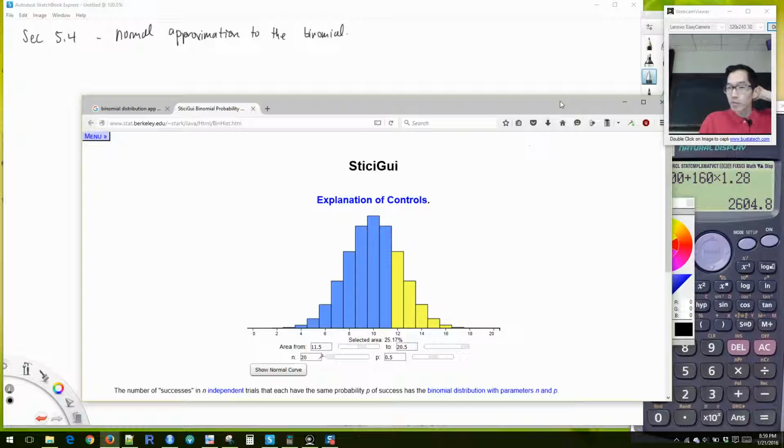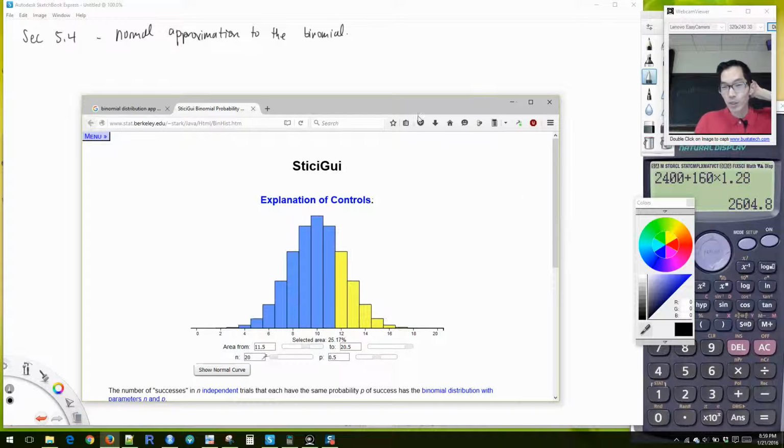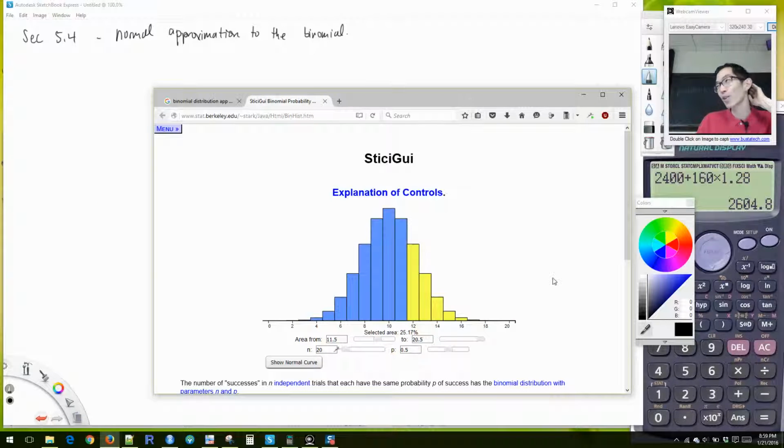I have to preface this, which is basically, if you have a computer, then doing these exact binomial calculations, even if there's 50 of them that you have to do, is not bad. It's very quick to do on a computer. But if you want to get a ballpark number by hand, then you don't want to have to do all of these tedious calculations, and we can approximate it with the normal distribution. Is this okay?